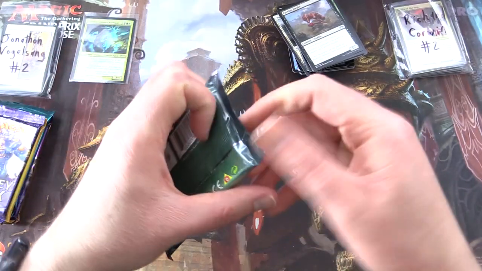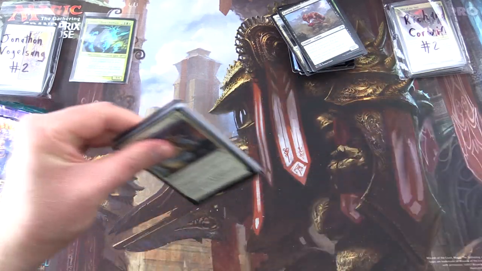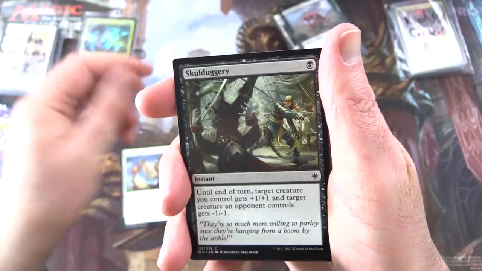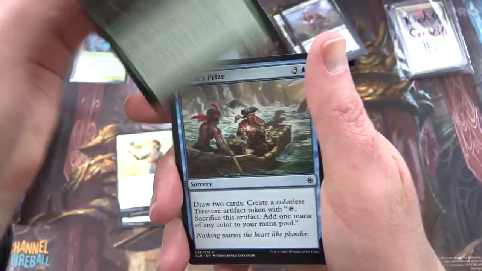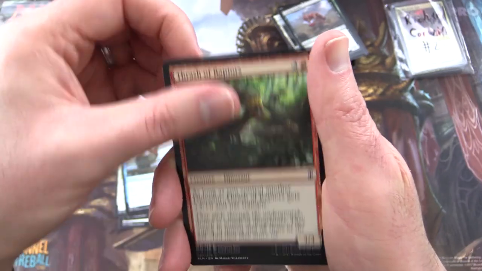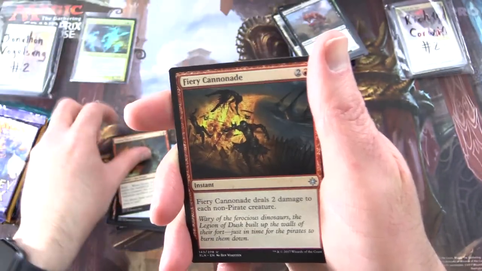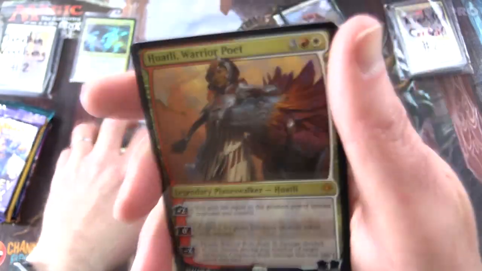Okay, let's get into it with some Ixalan. We are hunting for dirty big dinosaurs today, people. Okay, we've got Legion's Judgment, Skullduggery, Frenzied Raptor, Pterodon Knight, Spike-Tailed Ceratops, Pirate's Prize, Ixalli's Diviner, Thrashing Raptors, Dive Down, and uncommon Stormfleet Arsonist, Fiery Cannonade, Imperial Aerosaur, and a Mythic!